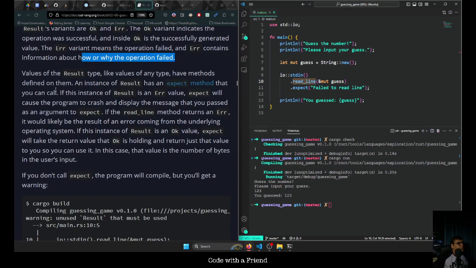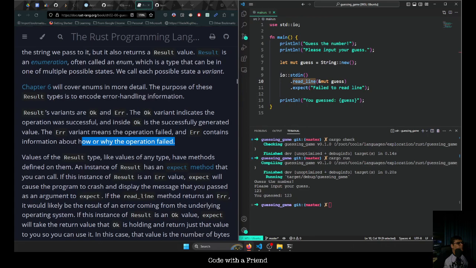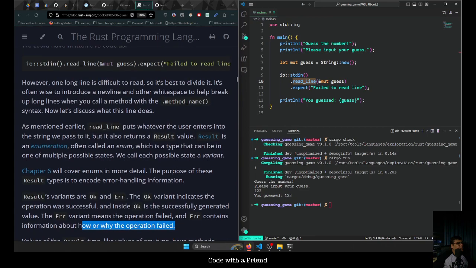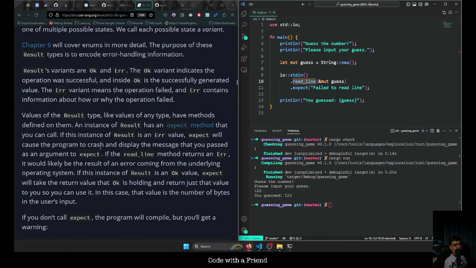Hold on. Okay, so read_line returns a Result object. Got it. And Result's variants are Ok and Err. The Ok variant indicates that the operation was successful. Err indicates the operation failed.